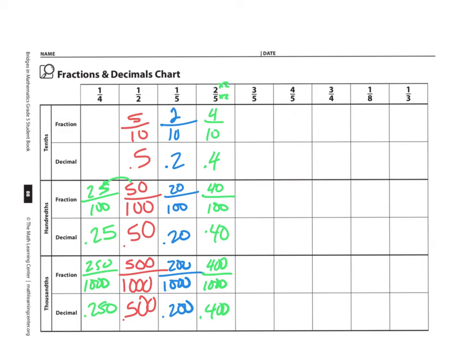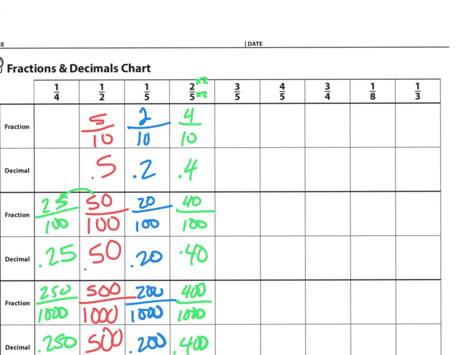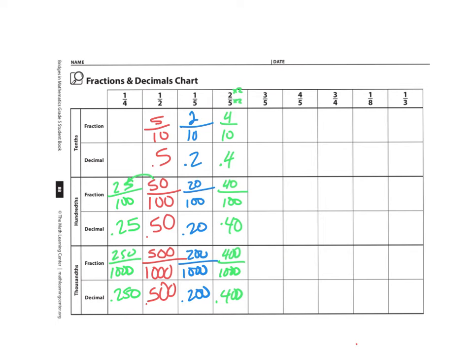I'm actually going to pivot a little bit to go back to my original strategy that I was using with tenths, which is to say I have my 3/4. Let me use red again. I would multiply it by 25 to get to 100, and I multiply the top by the same thing. And that's how I end up with 3 times 25 is 75. 4 times 25 is 100.